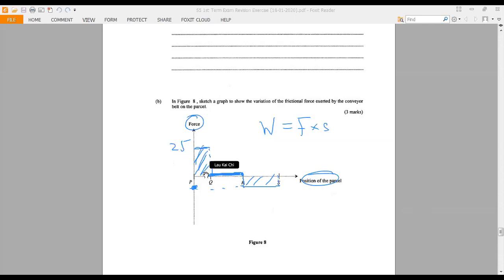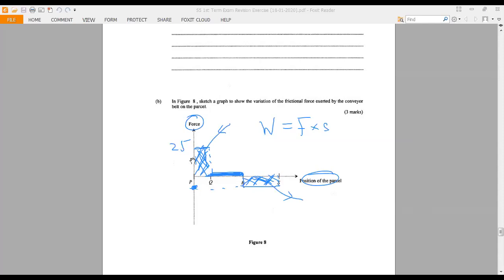Second part, there's no work done, so it will just keep its KE. But the last part, you're having a force opposite to the motion, a negative force. So you're taking away the energy from the object so that it will slow down. So that's why these two areas are the work done from the friction. At the first part, it provides energy. And the second part, it takes away the energy. So at the end, it will become stationary.